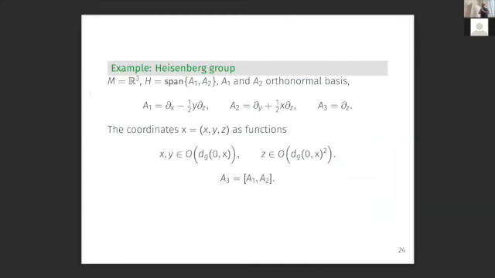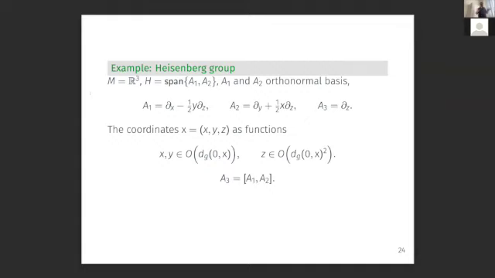So a typical example is the Heisenberg group. This is the simplest non-trivial case where you have R3, and then we have the following vector fields A1 and A2. Together, their brackets form the missing direction, which is going upwards. Otherwise, going in either the X or the Y directions forces you to change a little bit in the Z direction as well. So with this metric, you get a metric on the space.